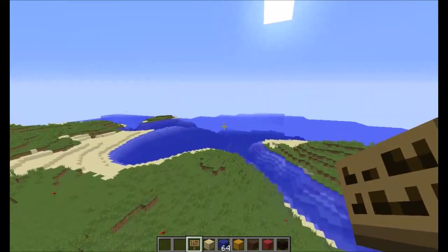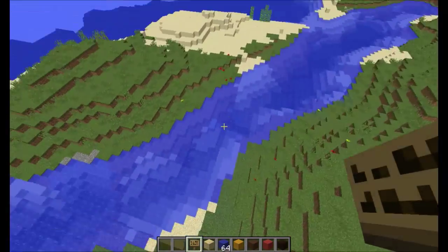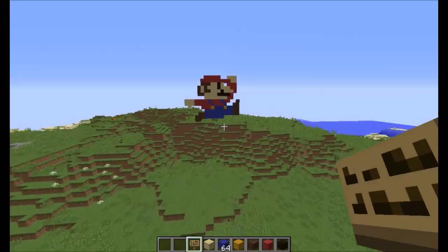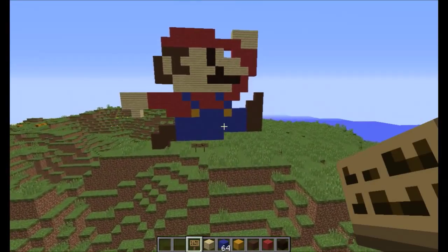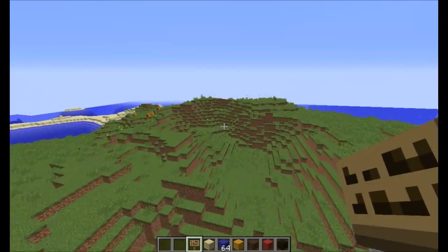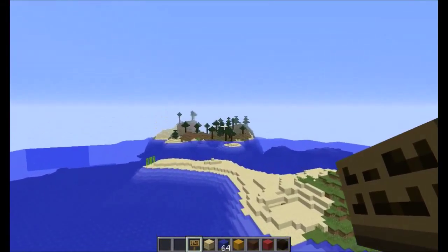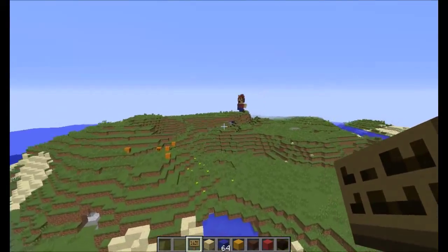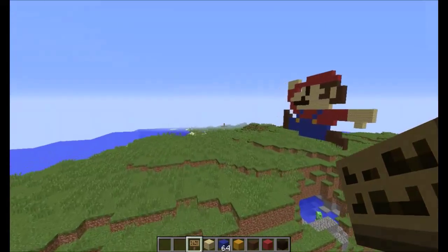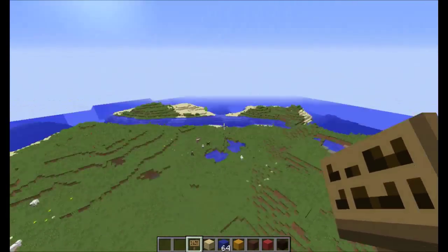Maybe there's some water. Ooh, I've already thought of one water pixel art I'd love to put in there. Maybe put some along here. There's plenty of things that can be done. It doesn't have to just relate to video games, but it would be quite cool for it to just be a video games area full of pixel art. And yeah, I can already think of a few things, and then we can head out in that direction and make houses and that sort of thing in this series. So there's Mario from the other side, in case you're wondering what he looks like from the other side. But let's head back over.